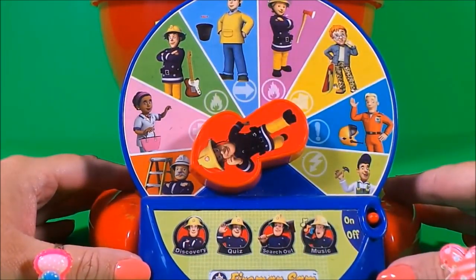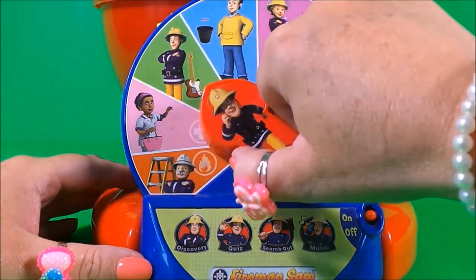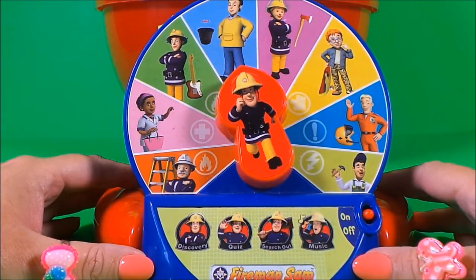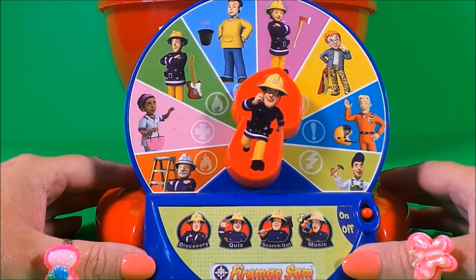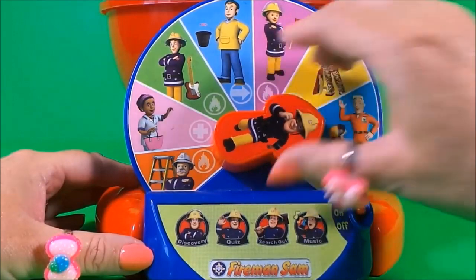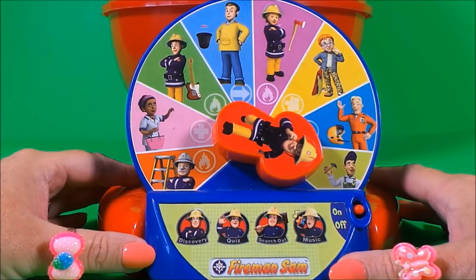Station Officer Steele. Good work, everyone. Nurse Flood. We don't want any accidents. Elvis. Reporting for duty. Charlie. The first rule at sea is never panic. Hello Sam. I'm going to need your help. Norman. You need to call Fireman Sam. Tom. It's going to be a busy day. Mike. Not a bad job if I say so myself.